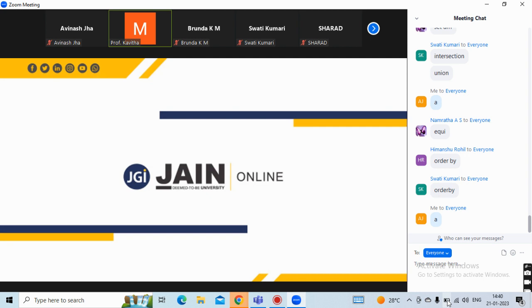How are the key attributes represented in an ER diagram? Yes, it will be underlined. Which of the following commands belongs to DML? The options are insert, create, alter, drop.